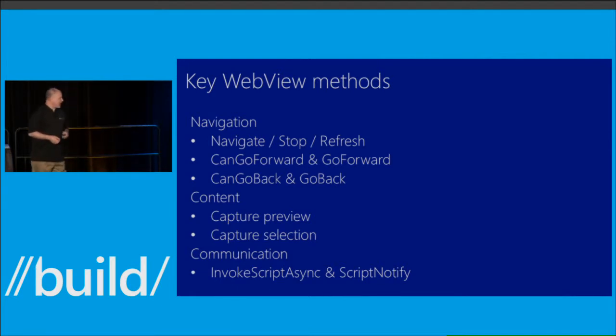So let me talk about invoke script and script notify for a moment. You will notice one small change here. It's now, instead of invoke script, it's invoke script async. This is really just a very minor move that we made to make it more consistent with the asynchronous nature of the rest of the WinRT platform.